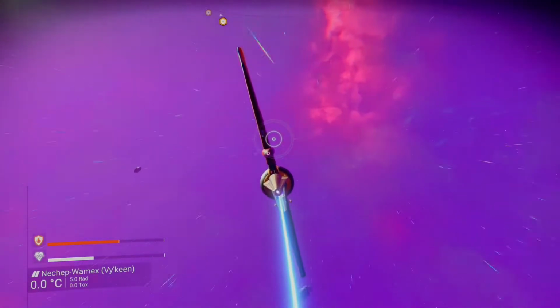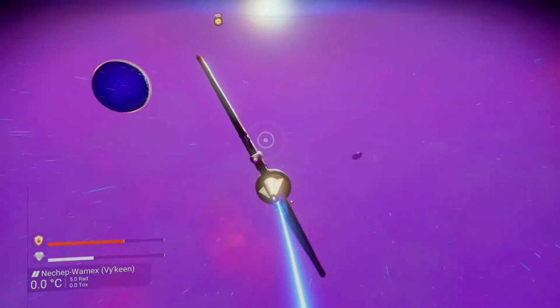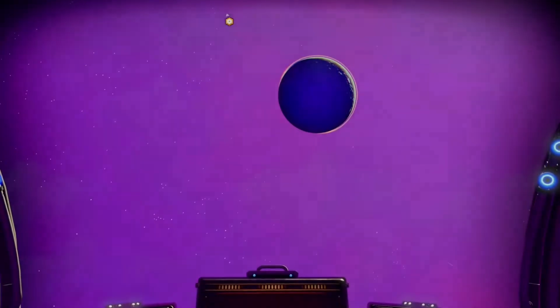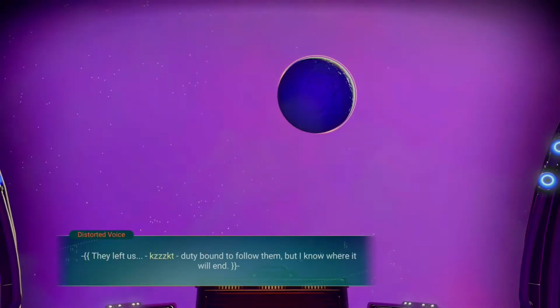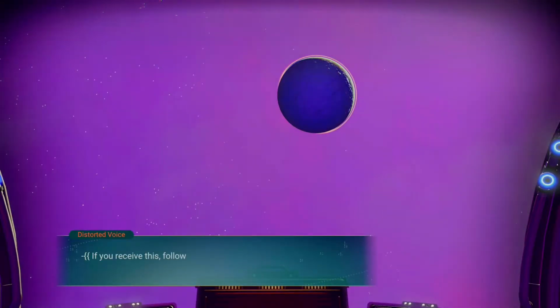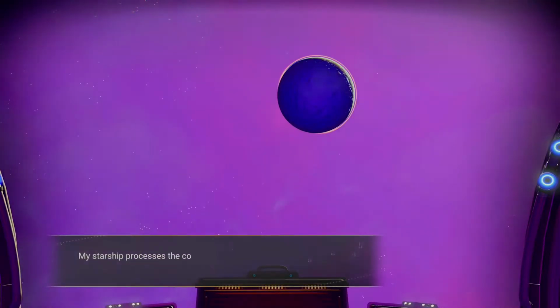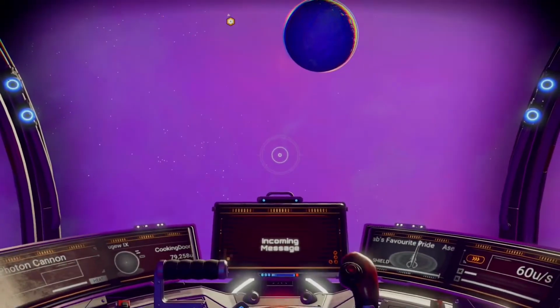To unlock the Dreams of the Deep side quest, you will either have to achieve Pioneer status in space exploration and warp into a new system, or follow the main story until you reach the Purge and are requested to reach the center of the galaxy. Either way, you will receive an incoming transmission which will start the mission and adds a waypoint to your HUD.